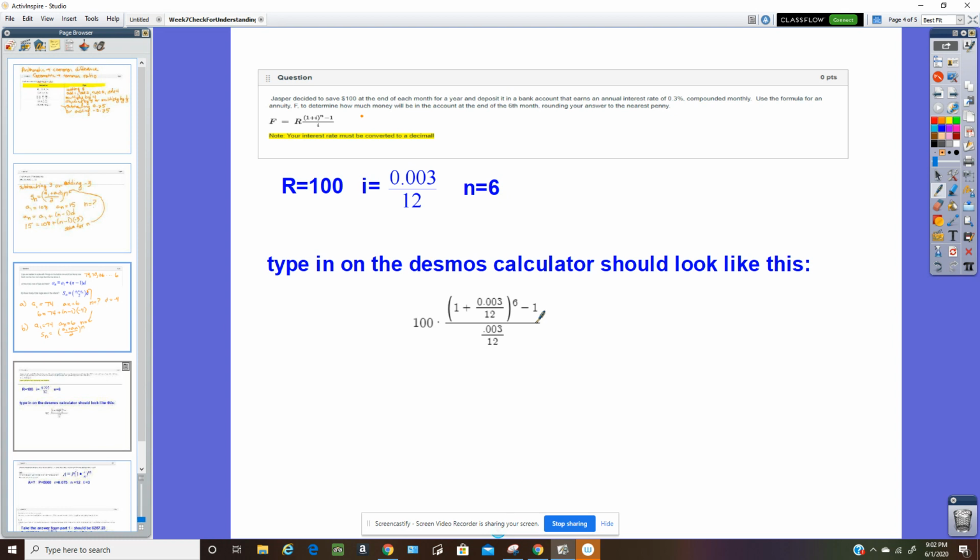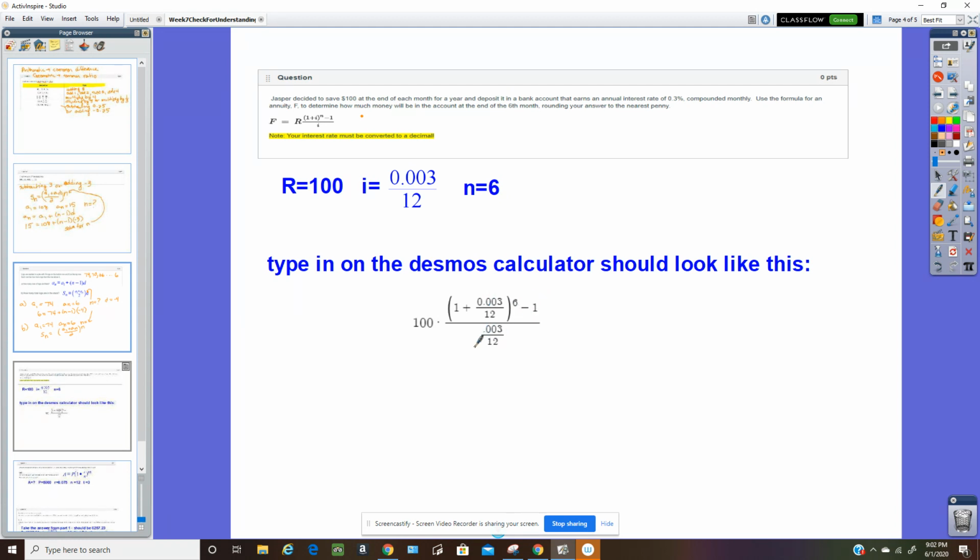So make sure your answer is reasonable. I put this 100 in the wrong place originally, and I got an outrageous answer, so I knew something was wrong. And then I fixed my mistake. You also could put 100 up here in the numerator and then put parentheses around this whole thing. And that's what I did not do. If you don't put parentheses around this whole thing and put the 100 in the numerator, you're going to get an outrageous answer because there's going to be 100 times this, but then you're not doing the 100 times that there.